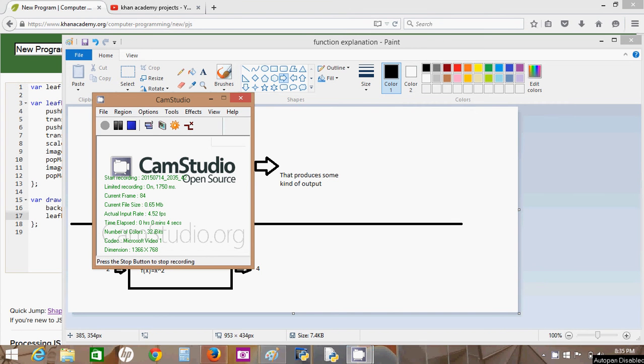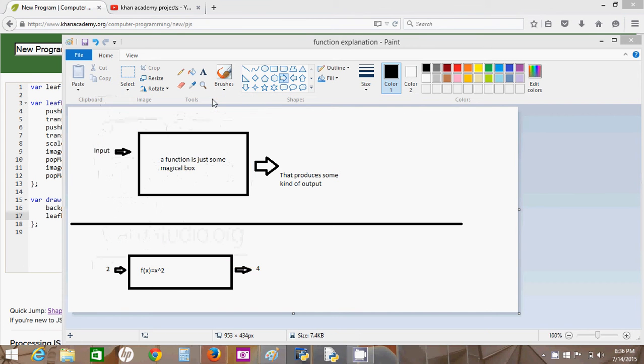So today I'm going to be doing a video tutorial on functions. I very frequently see questions on Khan Academy Computer Science Programming section, particularly on Project Fish Tank, or Make a Fish, or I can't remember. I can never remember what these projects are called. The project where you write a function that draws some kind of fish, and they want to know how do you make the tail size different for every different fish, or pass in a color. And so what I want to do is go back to something far more basic and just talk about functions from a more esoteric perspective of a magic box.